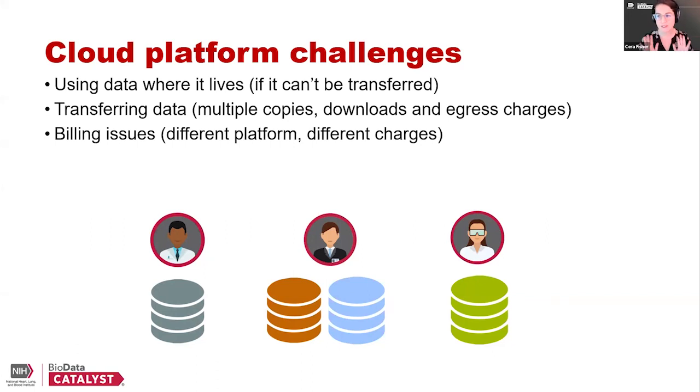I am a child of the 90s, and so I grew up paying for time in internet cafes. So it didn't seem too strange to me, but it's not always the way that we're used to using our computers these days. And that can be even more upsetting if there's lots of different billing to handle.